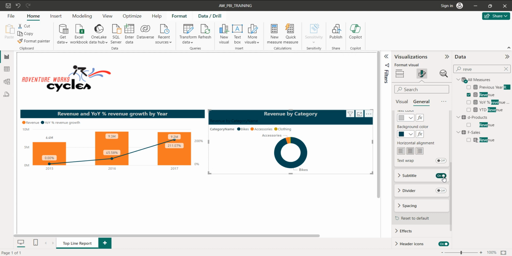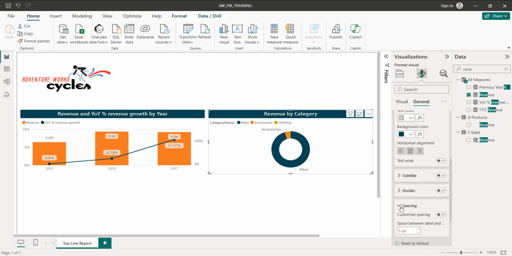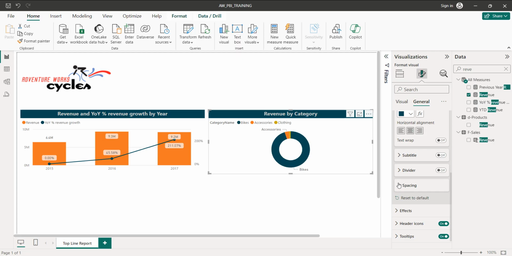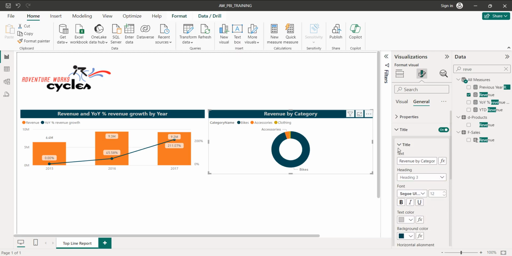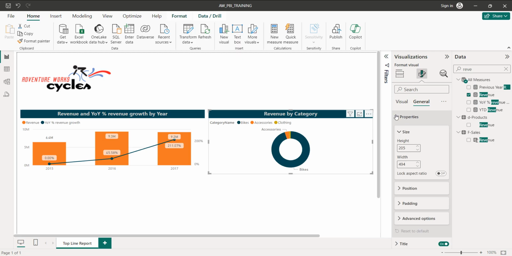Again, if you want to keep the subtitle, the subtitle is under here, revenue by category name. If you want, you can keep it, but there is no need. The spacing is given here, so you can play around with it. You will get a lot of things over here.